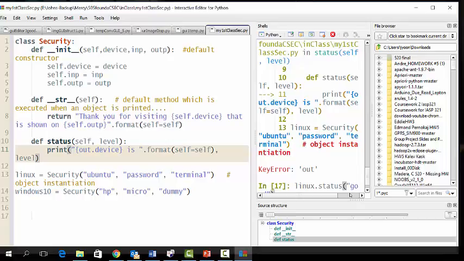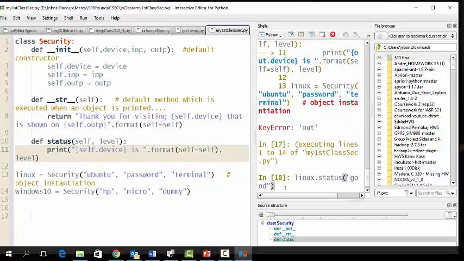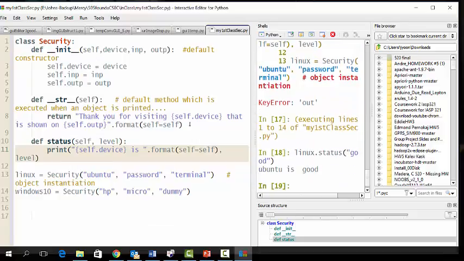What did I do? Linux. Oh, no, self. Why this out? Self. And then if I do this, then it says Ubuntu is good, right?